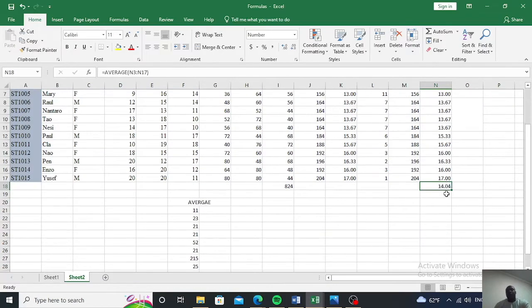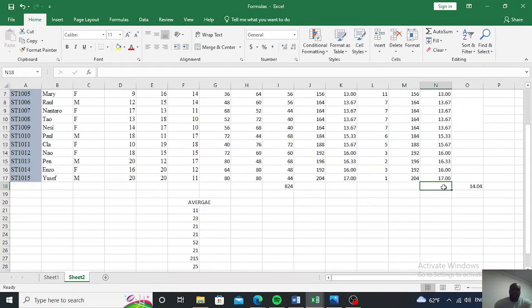Let me move this this way. We could equally calculate this by using the sum function, and divide it by the total number of students in class.